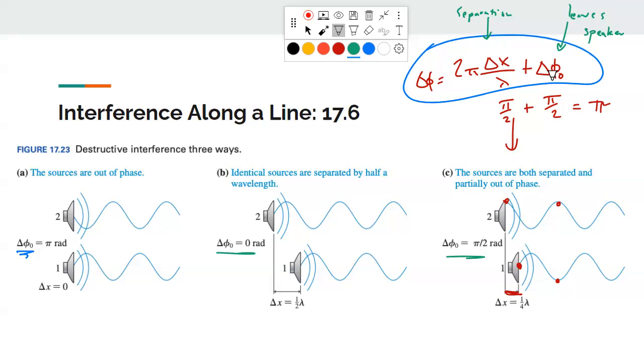So it has some delta phi naught, but it wants the delta phi to be pi, right? It wants destructive interference to cancel out the sounds, to be noise canceling. And so it has to be from a combination of the delta x, the thickness of the AirPod, and the delta phi naught, the phase that the AirPod outputs. That combination tells it what to do in order to generate noise canceling. But the delta phi without the naught is what actually determines if interference is going to be constructive or destructive.